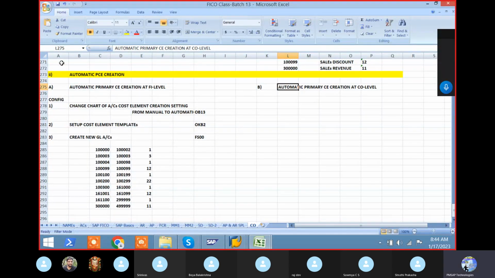For each FI P&L GL account, we can maintain the templates, and we can create all primary GL accounts to cost elements automatically using this step.